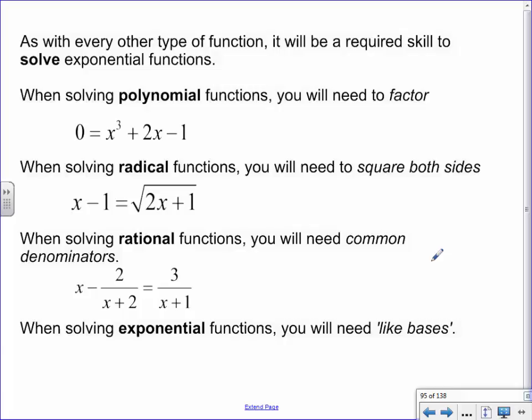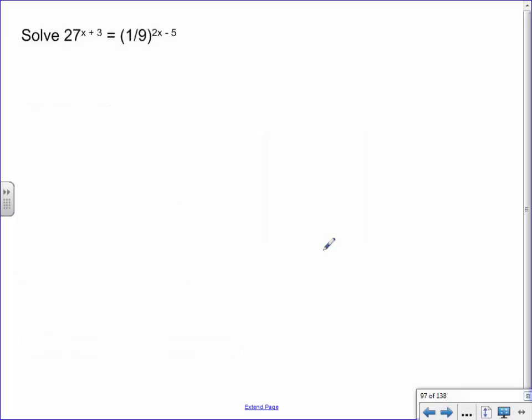You need to have fraction equals fraction. That's your right moment. So what we're going to focus on now is in exponential functions, you want like bases. If you can get to that spot, it's actually not that hard to solve. So let me do a bunch of examples now. So let's do this one here. First issue, do we have any leading coefficients? Good, because if we had leading coefficients, this isn't going to work.